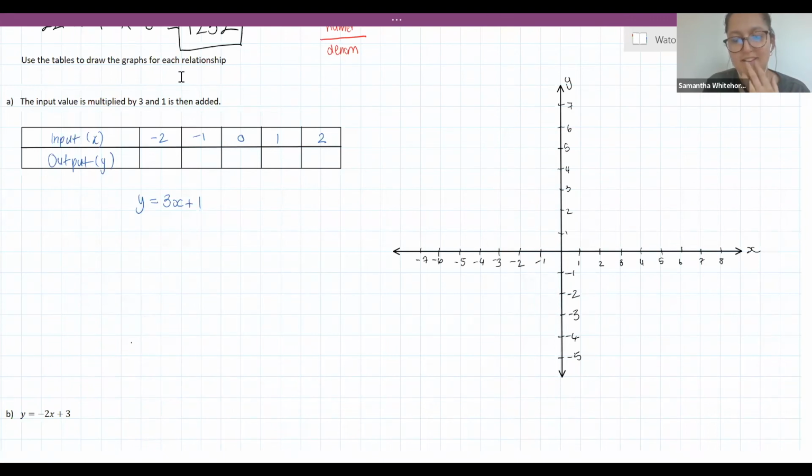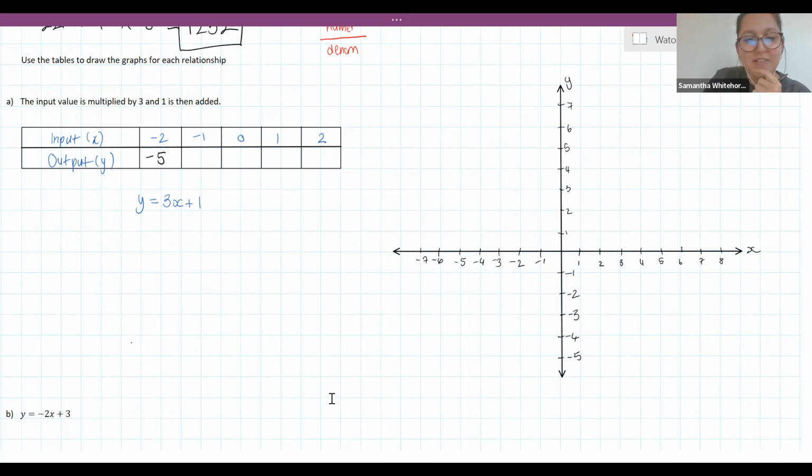Yes, ma'am. Okay, so I'm a little bit worried. You might need to double check your calculator there. What is 3 times 2? Ma'am, it's 6. It's 6, right? So yes, a -2 times a +3 gives us -6. Yes, ma'am. Okay, and then -6 plus 1 gives us a -5. So that should be our output. Oh, -6. Yes. Okay, good.